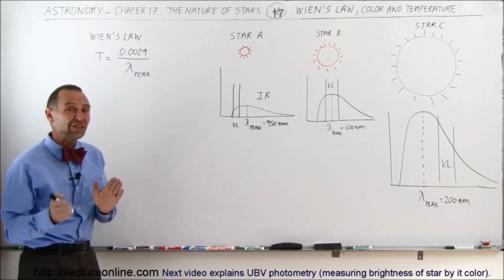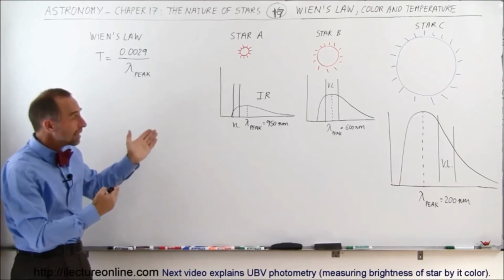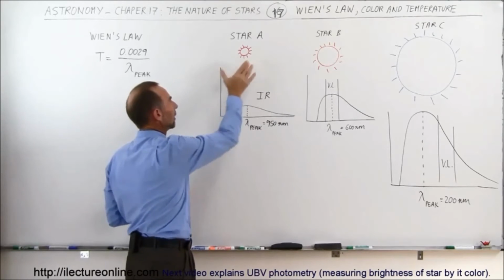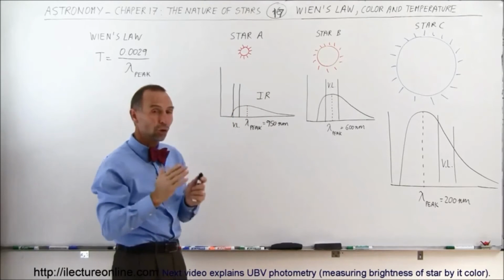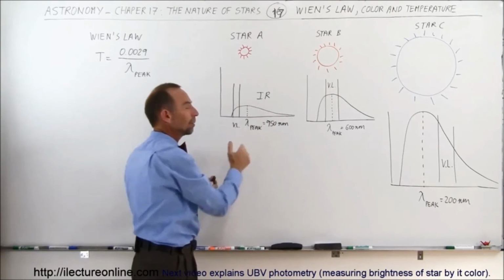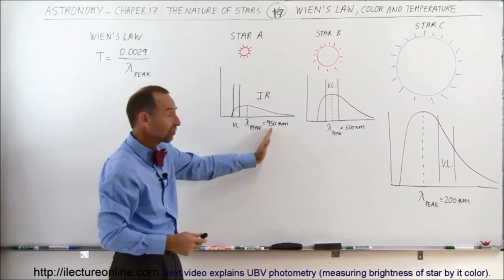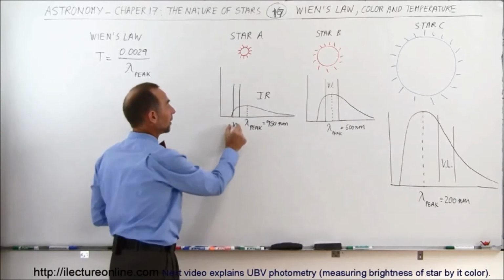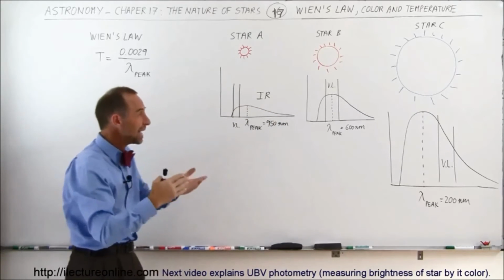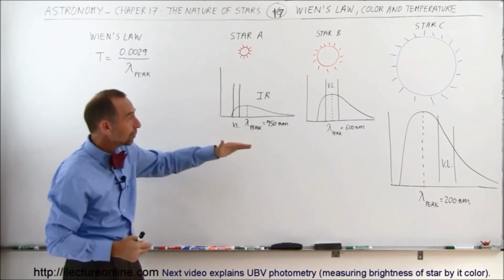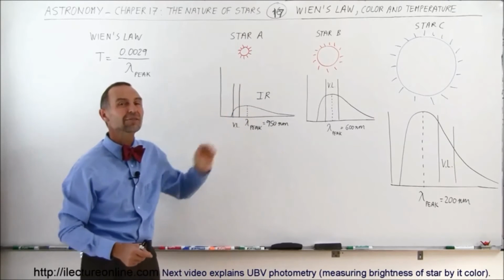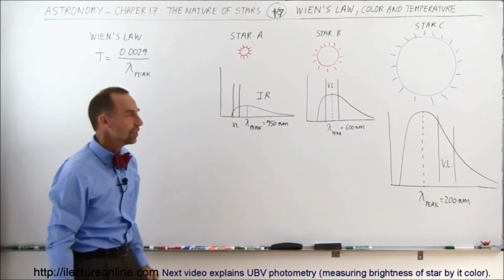The colors are associated with their temperatures, and the temperatures are associated with the types of radiation that we get from the stars. So when we look at the radiation curve from a star like star A, a very small red star, we find that the majority of the radiation is emitted in the infrared band, and the peak of the radiation occurs at much longer wavelengths, for example 950 nanometers. The visible light spectrum here is just towards the left of the spectrum of the emission. Remember, all stars emit radiation like a black body, and so we have this typical radiation curve, and you can see that the predominant radiation for a small red star is in the infrared, peak wavelength 950 nanometers.